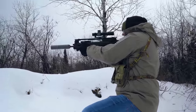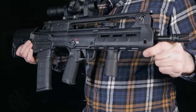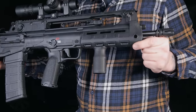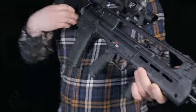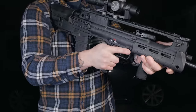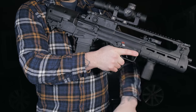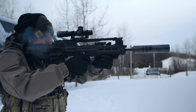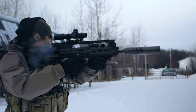Let's talk about mounting capabilities. In today's day and age, people are trying to mount anything and everything to their rifles. The Hellion gives you that option with its polymer M-LOK handguard. I found it to be pretty comfortable in the hand, and it also gave me the ability to mount a Magpul vertical grip. I run vertical grips on the majority of my rifles — it makes it a little bit easier to pull the rifle into my shoulder. While shooting suppressed, the handguard did start to heat up a little bit, but nothing too crazy. The front of the handguard also has a QD point for a sling attachment.